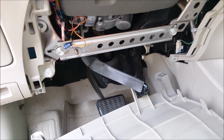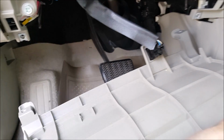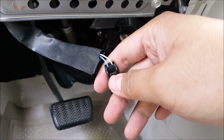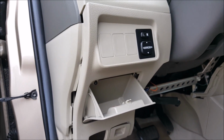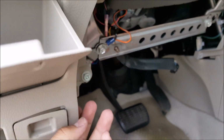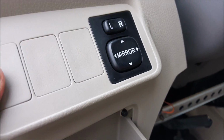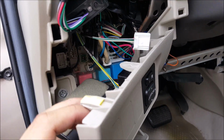So now that I got this panel off, there is the reset switch right here that I will disconnect. The way that I disconnected it was that I had to push this little retaining tab down right here, push it down, and then pull it out. To remove this panel right here, after I had removed the two screws, I basically grabbed on the side right here and pulled so that it popped off. Grab down here, pull that so that it pops off, and pull a little bit, not too hard, not too gently, and there we go.